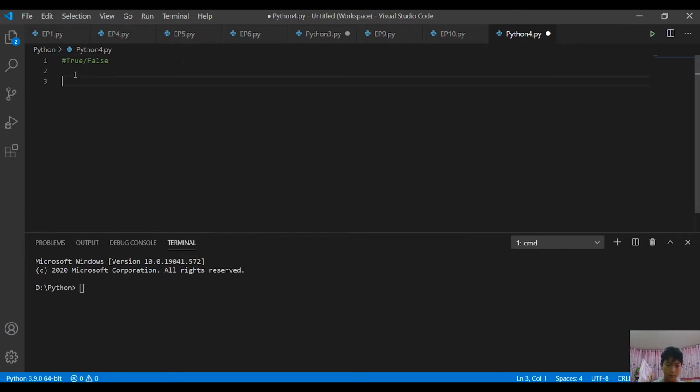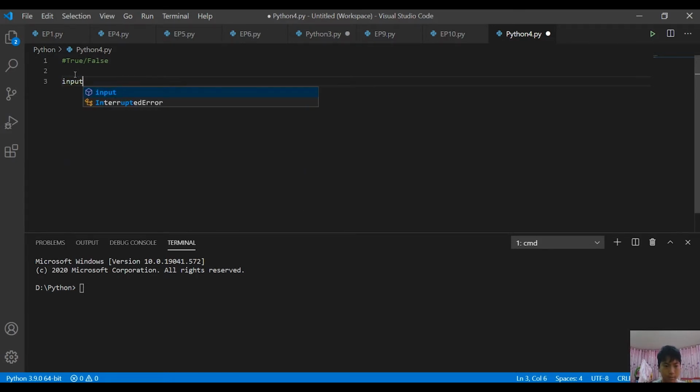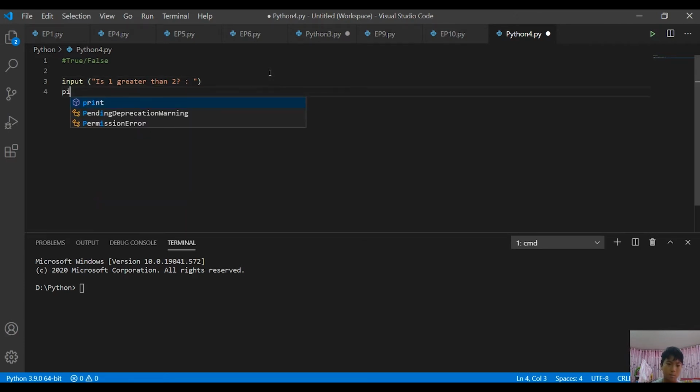Now, after this, let's just say something like input, and then type a question like, is 1 greater than 2? And then question mark, boom, bam, like that, and then they'll have to answer it. And once they answer it, we just print out, and they can check by themselves if it's correct.